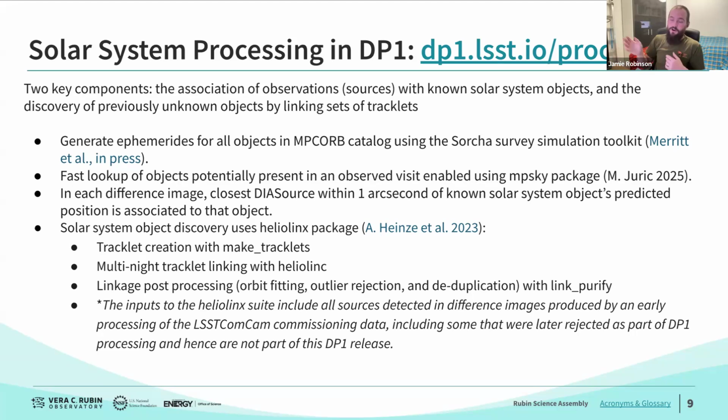So, for example, an object might have had 20 DIA sources submitted to the Minor Planet Center to find the orbit, but then only maybe 10 or so could have made it through to the DP1 catalog, because some sources had issues with their detection. Not a huge problem, but just something to be aware of if you're trying to match up the different catalogs.